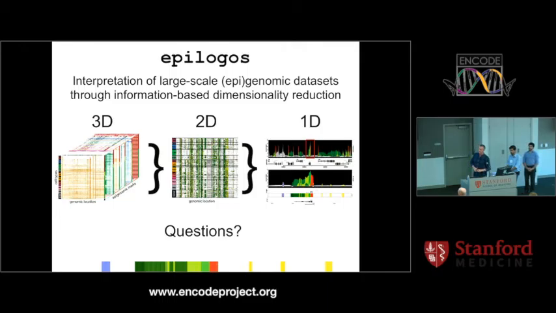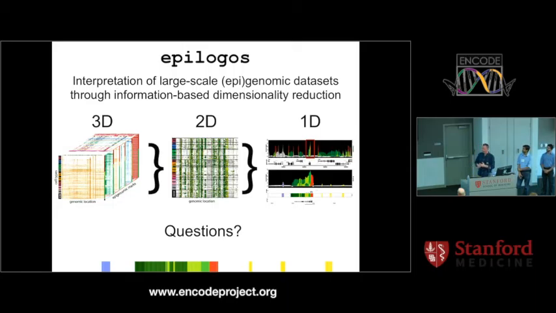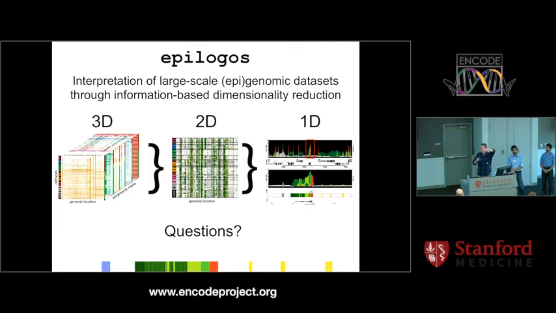Technical question: In your relative entropy equation, at the denominator you have Q_i, which is the abundance of those state calls throughout the genome. But when you have different genomes, those percentages are not the same from genome to genome — so what do you do? Response: For the basic model I showed, it's just an average across all cell types. But we have additional models where Q is not a vector but actually a 4D array, in which we take into account all combinations of samples with samples and all chromatin states with chromatin states — so very specific occurrence frequencies for every combination. For example, if you build an EpiLogos for 20 T-cell samples and one brain cell sample, they don't necessarily have the same background frequencies, and we take that into account.